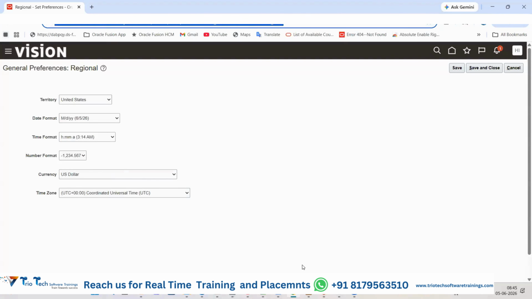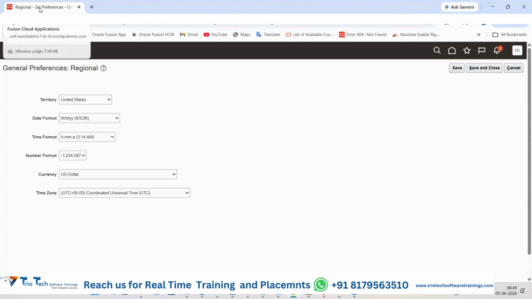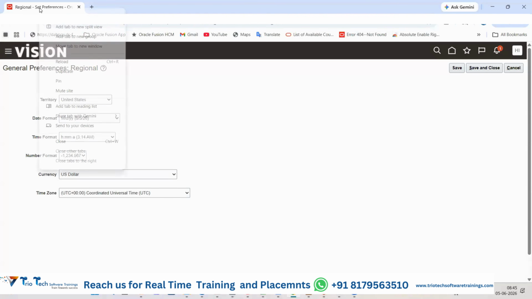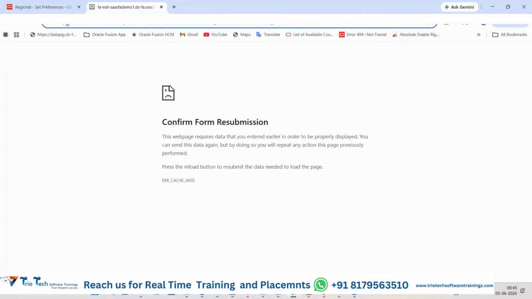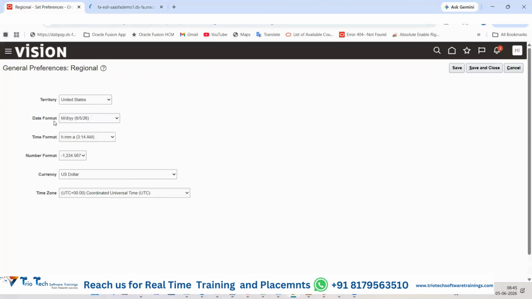See, as these are cloud applications, you can work simultaneously in different screens, team. Just keep the cursor here, click on the right side mouse button, pop-up will come, click on duplicate. So the URL will copy into one more tab. After .com, remove it and search, team. Now I'll show you this impact in the front end.